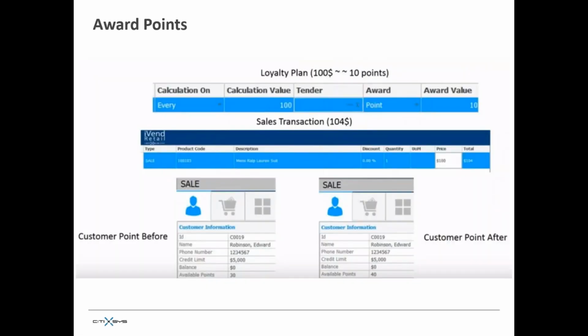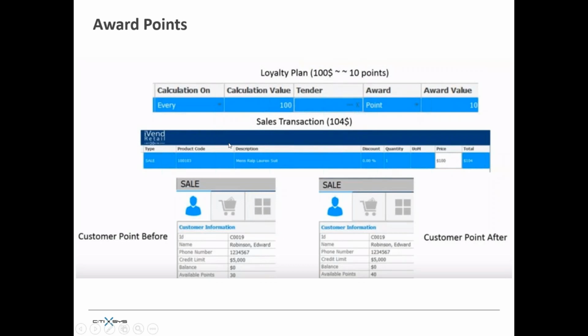Okay, a very quick example on how you award points to your customers. Let's say that we have the plan that I already explained to you, where for every $100 you award 10 points to your customer. Okay, so that's in your plan. You select the every $100, points 10. Okay, 10 points awarded for every $100.